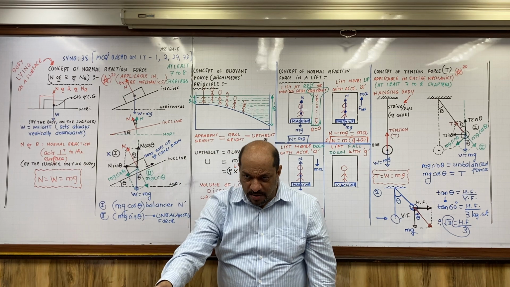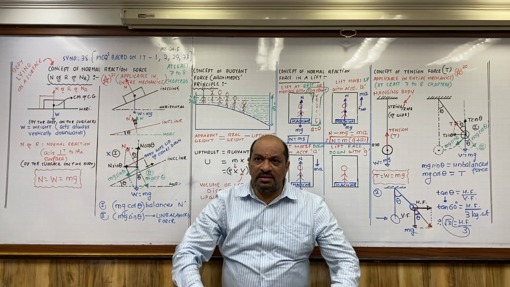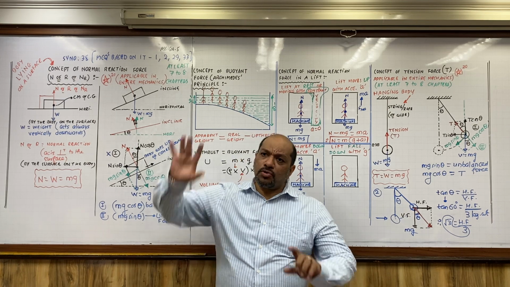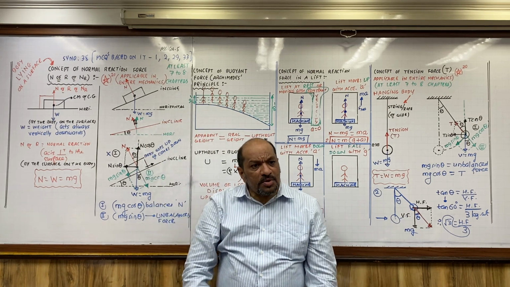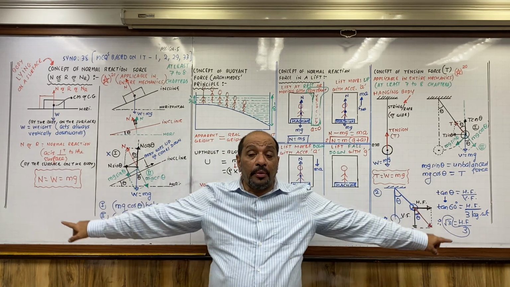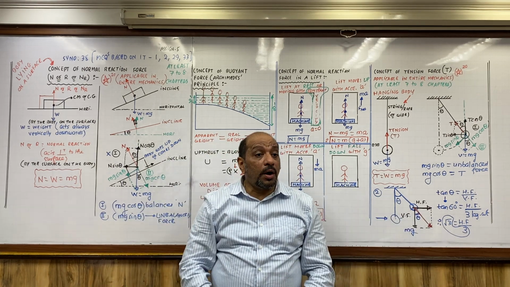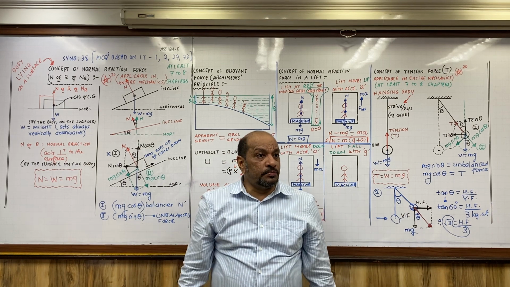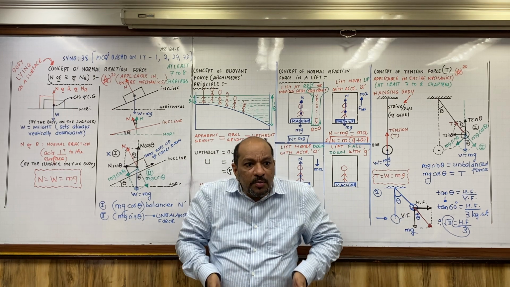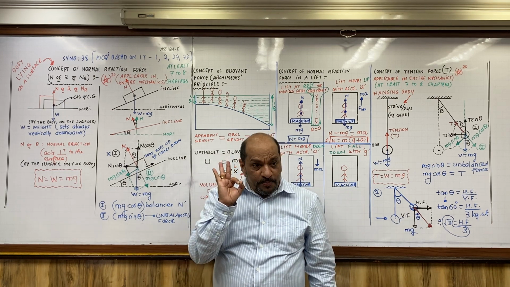Very simple experiment. Take a weighing machine, tie it with your legs, and go on a mountain cliff and stand there. Stand on a weighing machine, tie your legs with that. And your focus should be only on the weighing machine. Don't look here and there. You will read what you are. Now jump with the weighing machine. Because the weighing machine is tied with your legs, your focus should be only on the weighing machine. It will read 0. Reason?